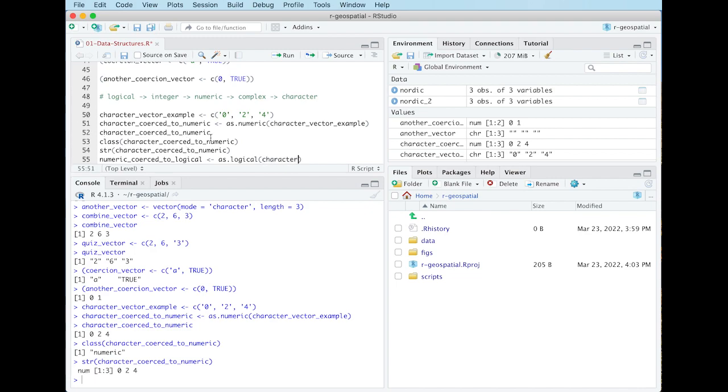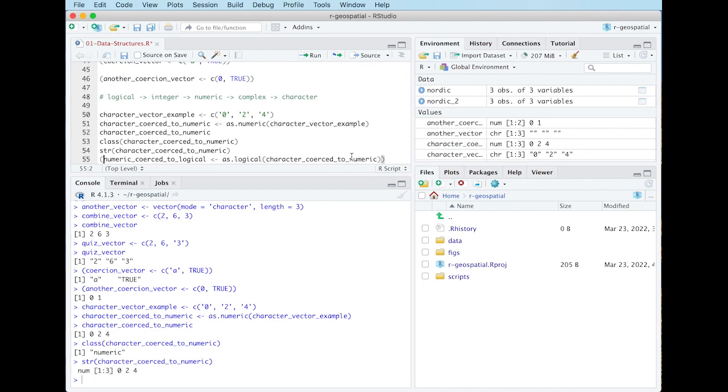So character coerced to numeric. And I'm going to wrap this in another set of parentheses. That way it will print out the result and assign that to the new vector name at the same time.